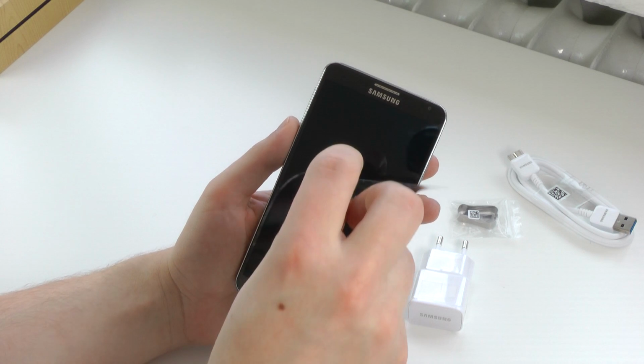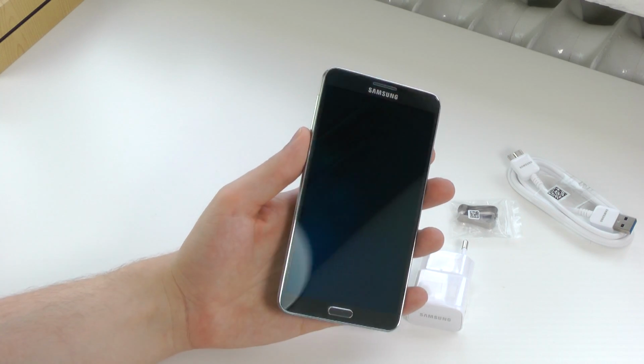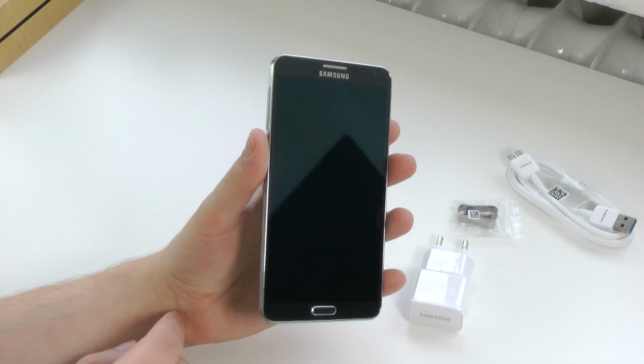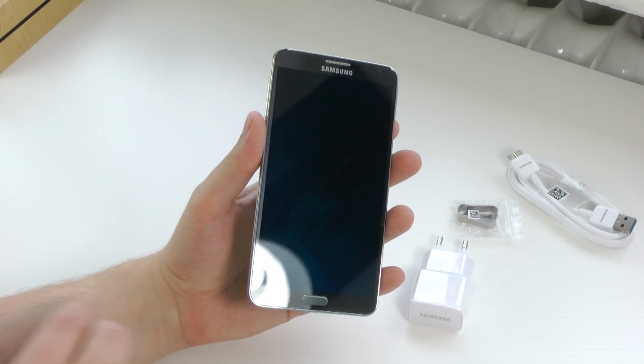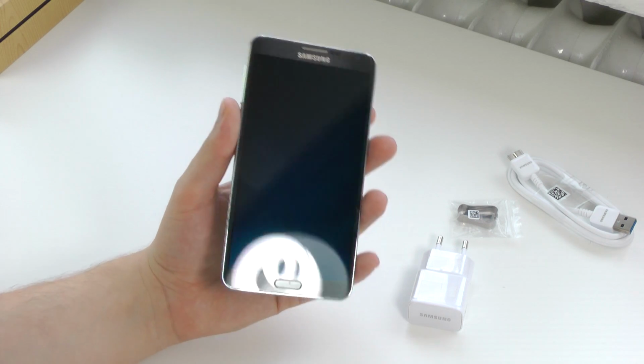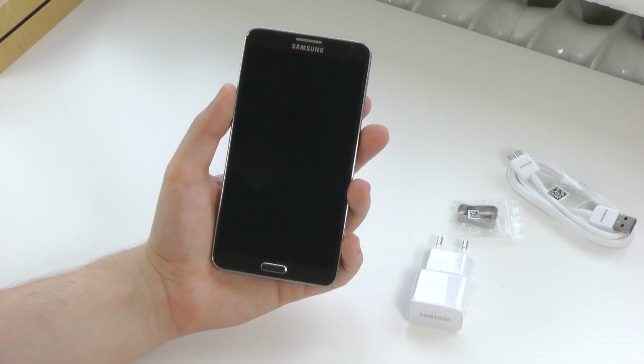And now let's take off this plastic layer on the front, and there we already see this massive 5.7-inch, I believe, screen, and then of course the Samsung branding. As far as design goes, it's very similar to the S4, just a little bit more square or sharper edges, if you want to call it that.